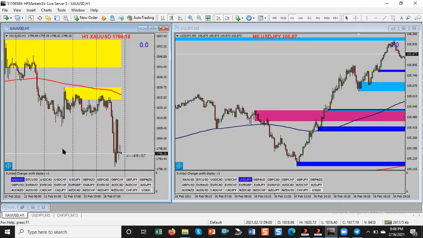The person that I learned this strategy from doesn't even use any indicator. He uses a plain chart, no indicators. So I apply the indicators because it's not everybody that will be able to get to such a level. That is why I apply the indicators, so that at least it will help us to be able to identify some of these key areas where we need to take trades.